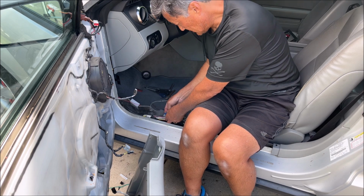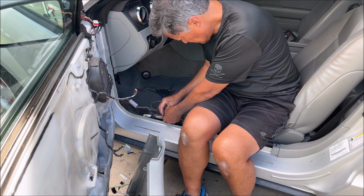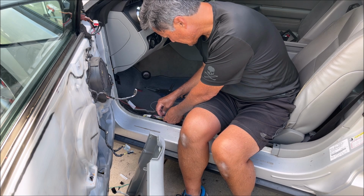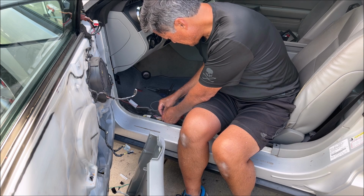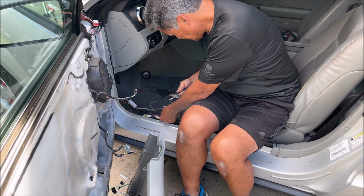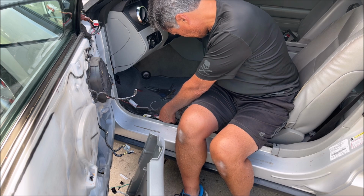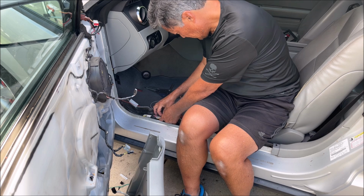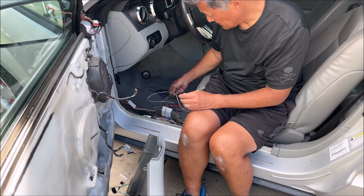Use these squeeze connectors. Push that over the wire. I'll do it this way. That part over the wire, and then this pushes in the other open end all the way till it bottoms out. Then you kind of hold that there, get some pliers, and of course try and squeeze that down to pierce the wires and hope to hell you made a connection, and then snap that over. So that's how easy it is to tap into those.